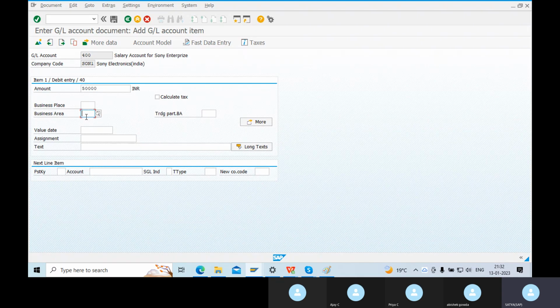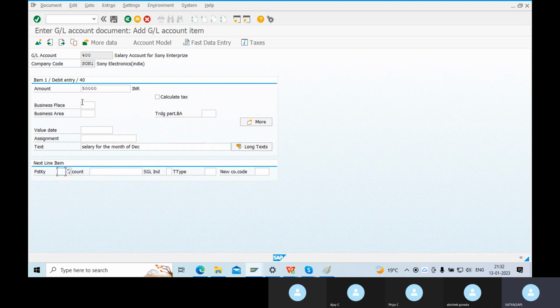If your company process requires business area posting, you can put it so that a business area-wise report can be generated. It is optional. That depends upon your business process. Now text, let's say salary for the month of December. December's salary is paid in January, so I put it here.